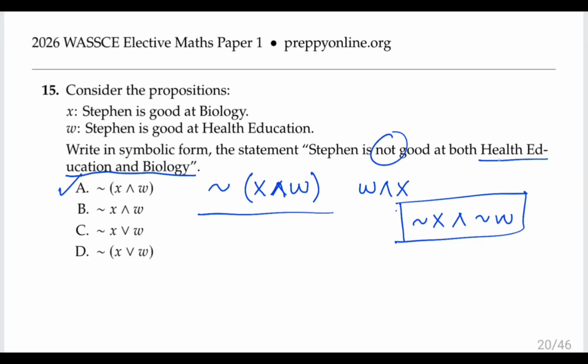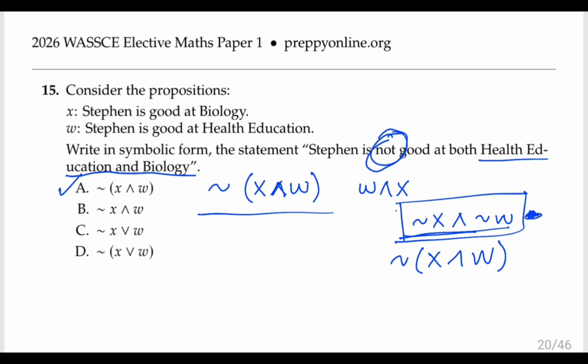But here we are interpreting it to mean that it is not the case that he is good at both of the subjects. So we are taking this statement to mean that. And the reason for that is they could have said that if they wanted to say that he's not good at this and he's not good at that, they could have said that. But I can understand students who interpret the statement to mean this.